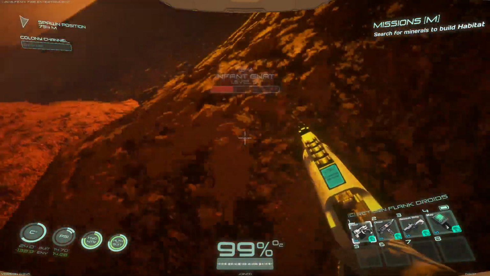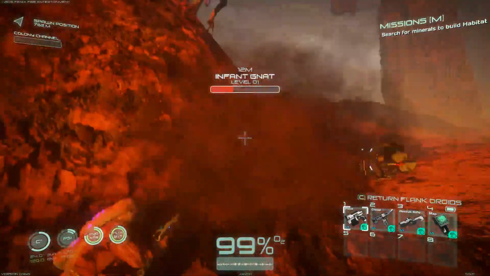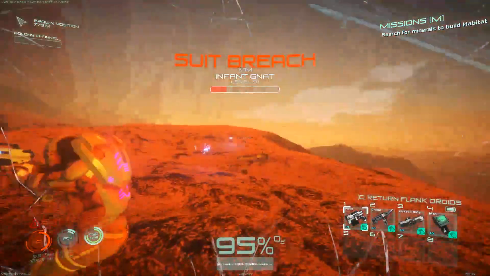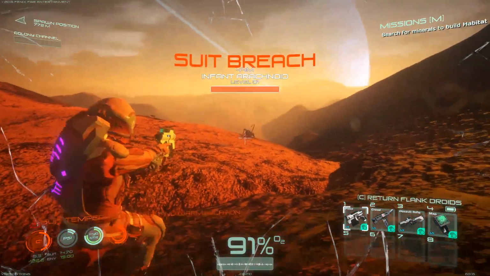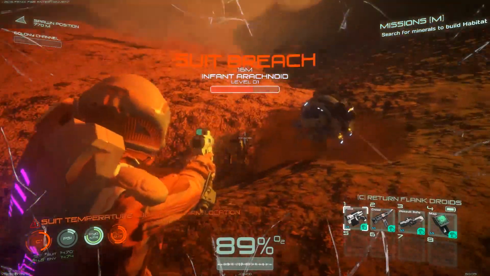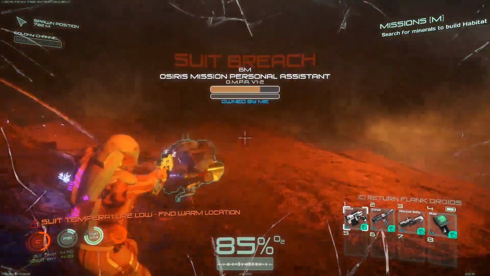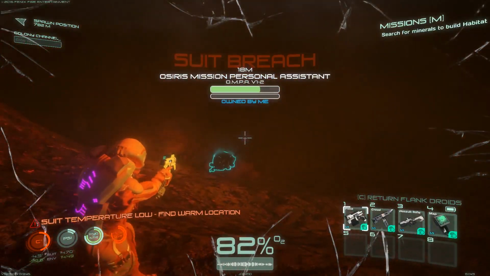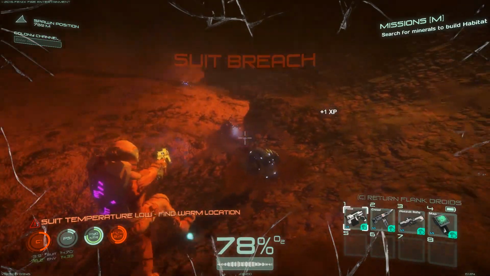Well, that didn't last long. Making good use of my rocket boots right now. Oh, suit breach. It's running. Oh, there's another one. They are hunting me in packs. They are not messing around either. Whoa! My health is at 75%. My suit is at about 25%. No, suit's maybe 50%. 60%? What I'm saying is I need to put some duct tape on.